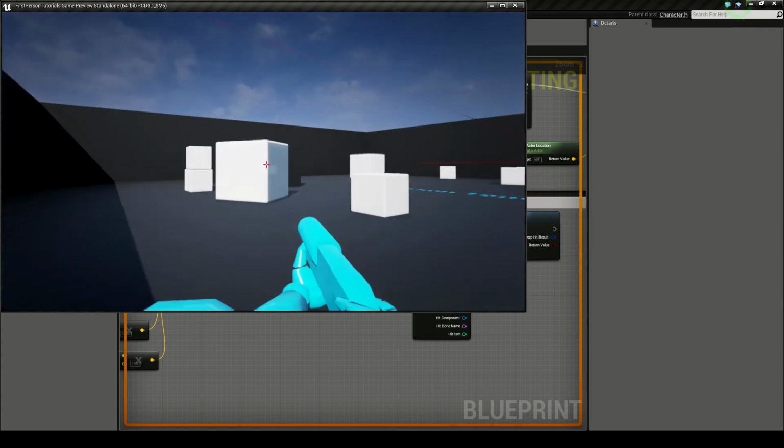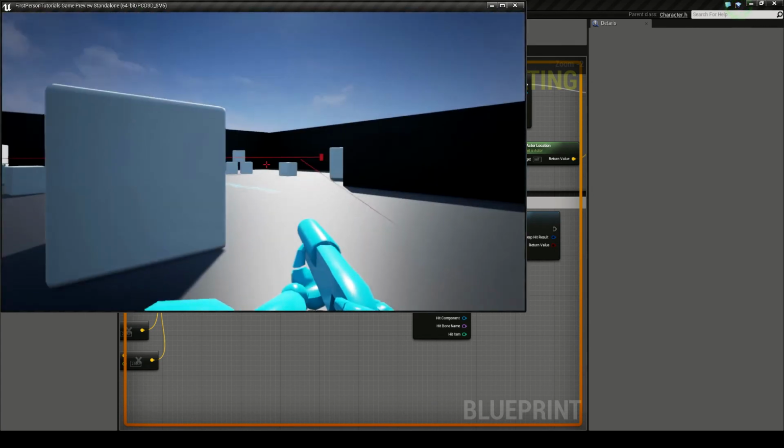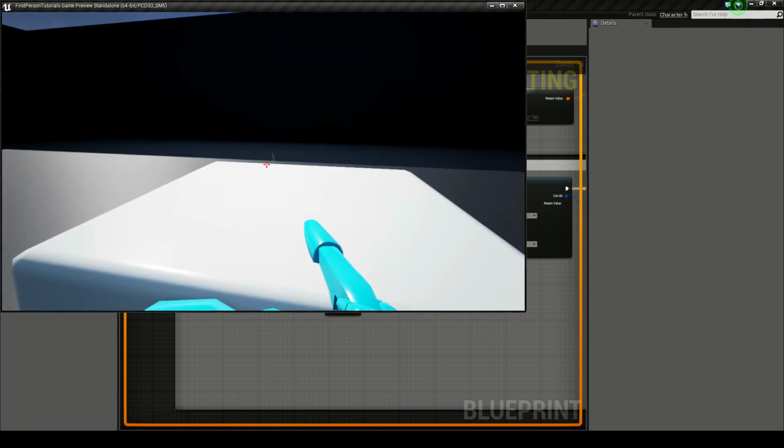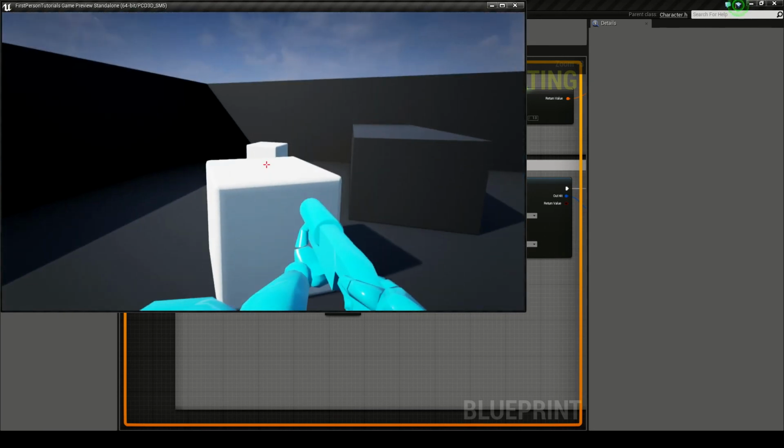And as you can see, we move in all directions. So unfortunately sometimes it can take a bit of fiddling with the values to get a very accurate sort of line trace.